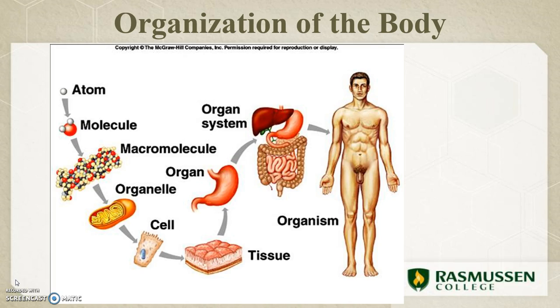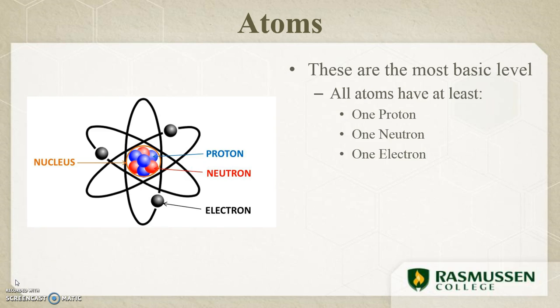So let's take a look at our human body and its levels of organization. Your human body is organized by increasing levels of organization, starting with the smallest, an atom, then a molecule, a cell, tissues, organs, and organ systems, and then obviously your human body as a whole. So let's break each of these down and look at them a little bit more so you have a better understanding of each part of this organization. We're going to start with the small piece, an atom.